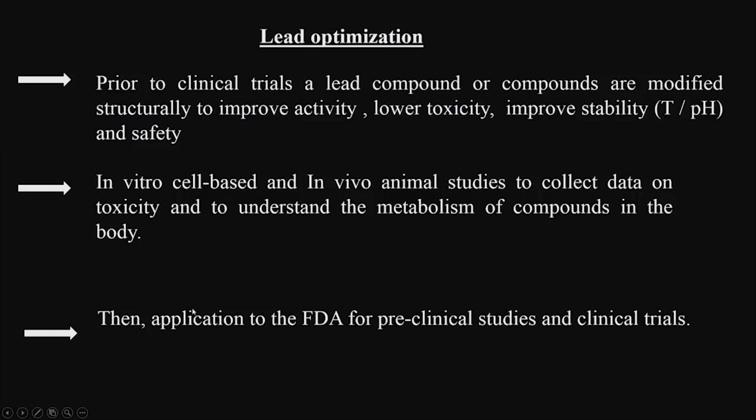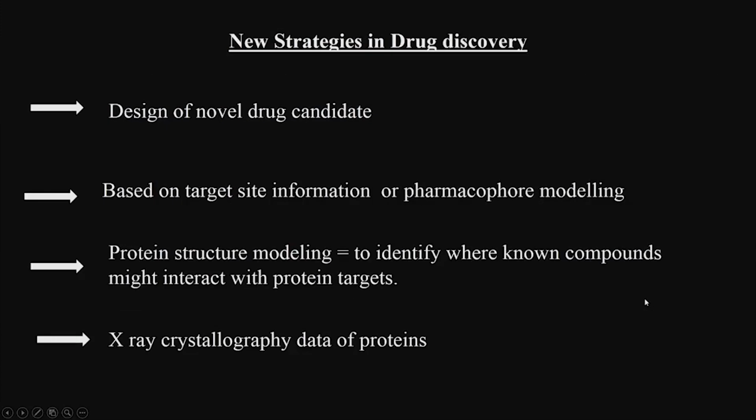This information of course is very important before we go into preclinical, that means animal studies, or before we go into human volunteers. So, new strategies when compared to the older drug design strategies: design of novel drug candidates based on the target site information, based on the structural features of the molecule. We are going to spend a lot of time on pharmacophore later. This is called the structural features.